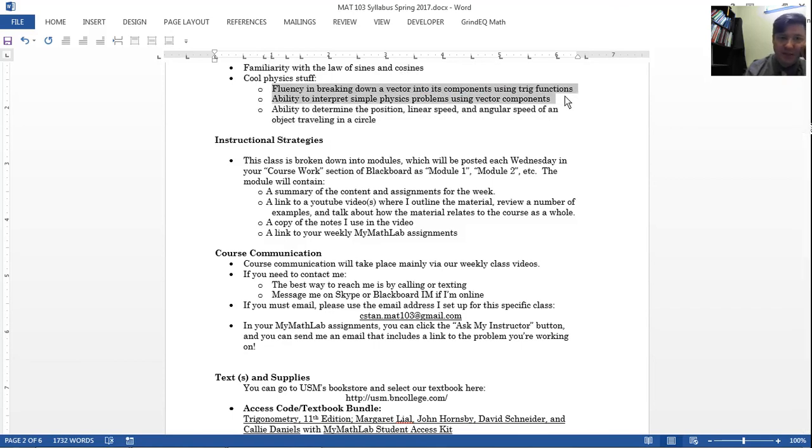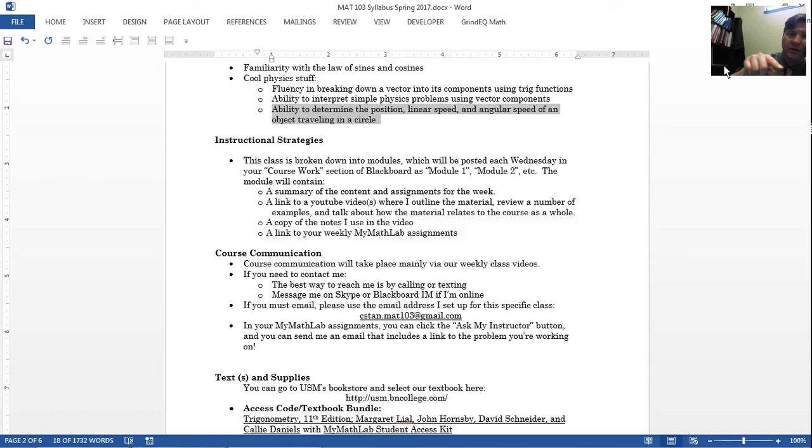If you ever take differential equations, there are also some really nice tricks using these trig identities. Okay, law of sines and cosines. We do this almost at the very end of the semester. We take everything we've talked about with 90-degree right triangles, and we can apply them to any triangles using the law of sines and cosines.